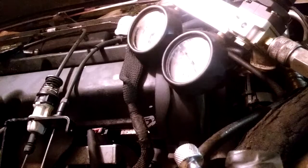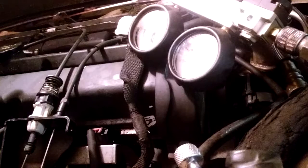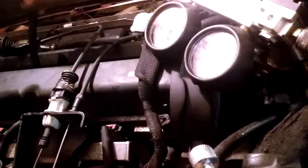And what I'm going to do is take my compression tester, and the compression tester hose you're going to use with the compression tester. And for the leak down cylinder test, you're going to use that hose with that machine. So I'm going to go in cylinder number 3, see if I can move it a little bit. Excuse my camera work. And I'm just threading the little hose into the compression gauge.